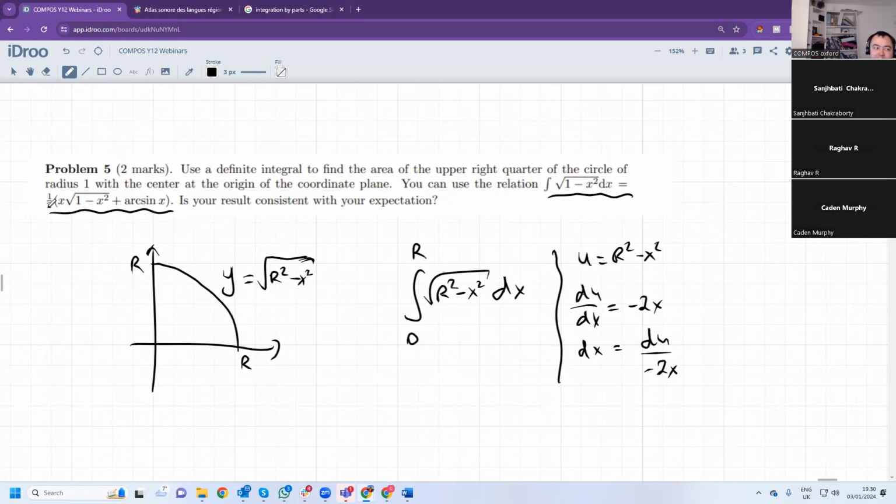You need to modify this relation for an arbitrary r. So how would it look if this was r squared? That's what you need to work out. It's a bit of trial and error, perhaps. See if you can do it. It's not that simple. Have a go. It's not an easy question.